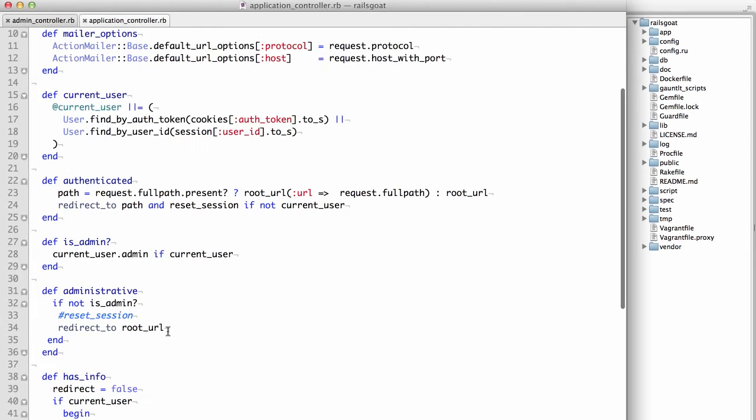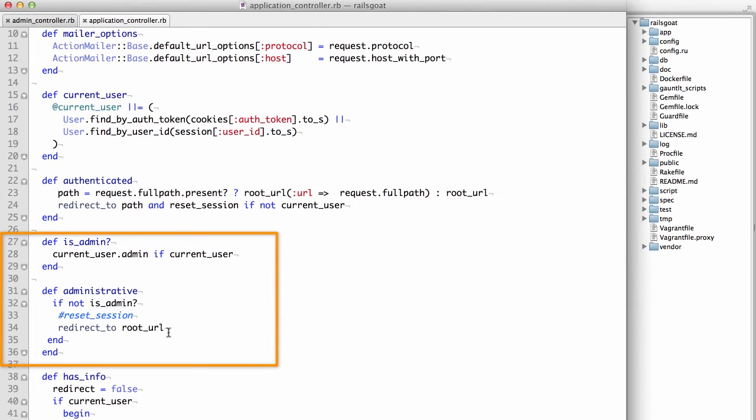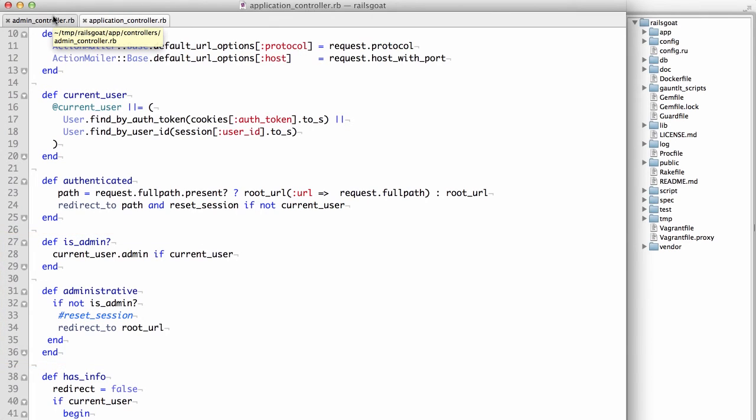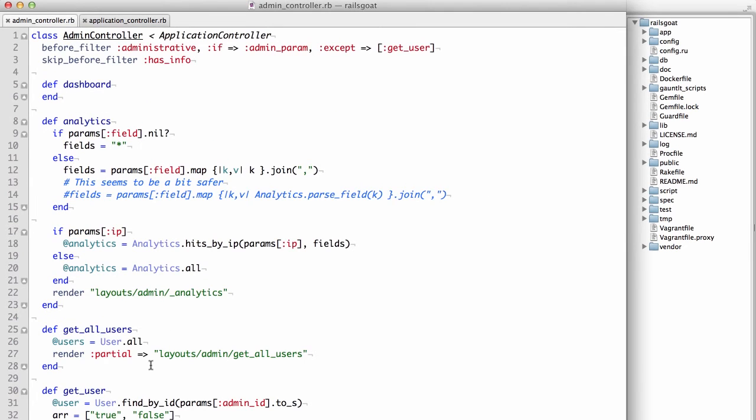When you look at the administrative filter, you can see that it checks if the current user object, which is based on an authenticated session, has admin permissions. If they do not, the user is redirected. There really wasn't a good reason to allow a bypass of the filter based on user supplied input. Avoid this type of logic.